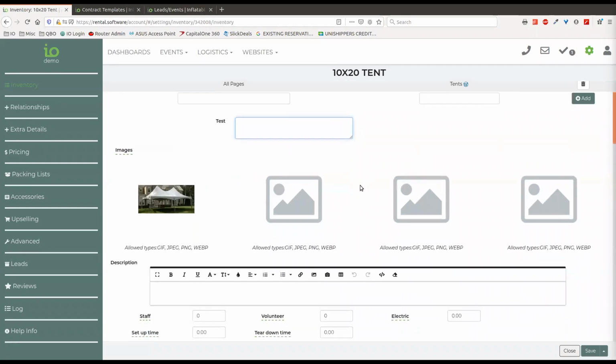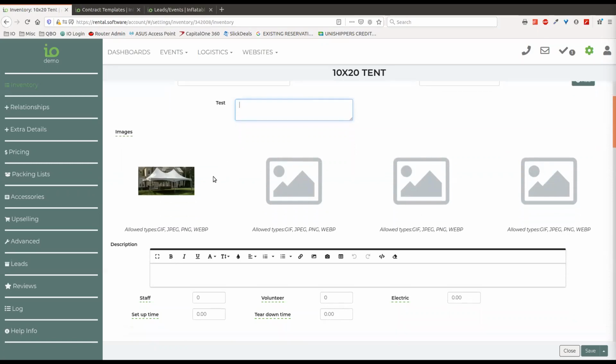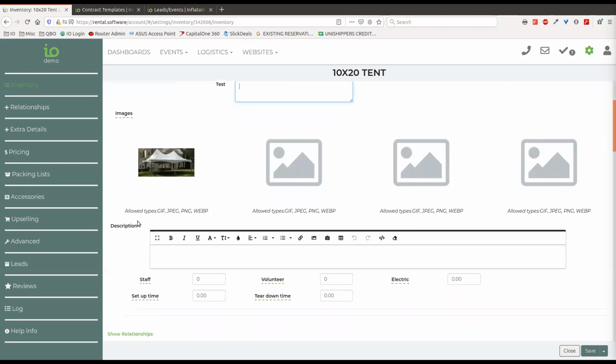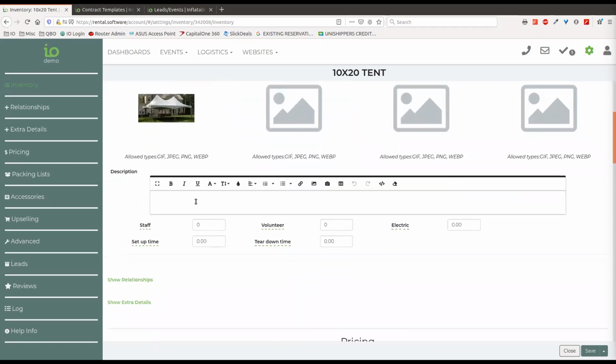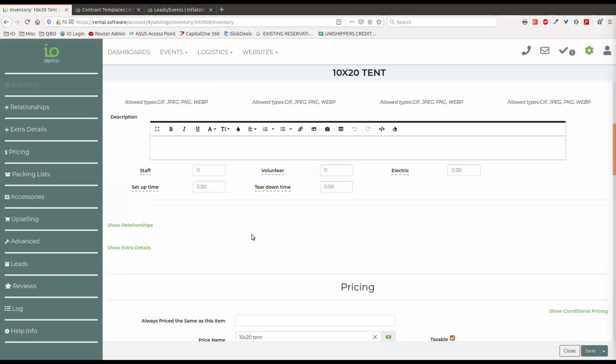So down here we have our images. You can upload up to 4 of them. Very simple to work. And you can also delete them. The primary image is the first one. And we will shrink the images that you upload. We keep a large version and a shrunken version. The large version is used, if you're going to be using WordPress with us, a lot of times we'll use that large, higher resolution version for certain things. So description on the item right here, pretty normal. Again, if you're not sure what this means, hover over it. It's going to tell you exactly what it means.